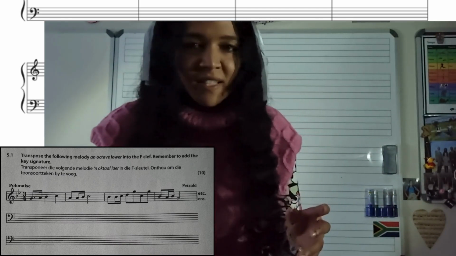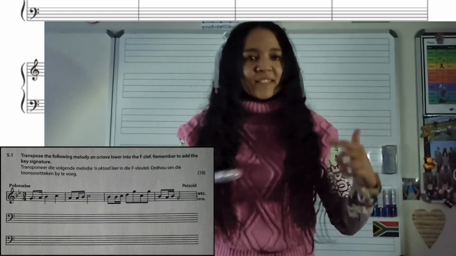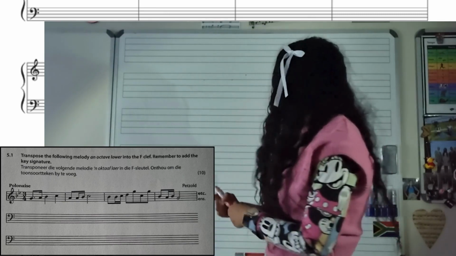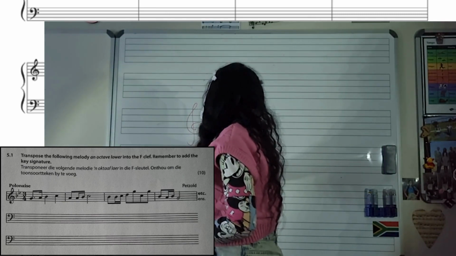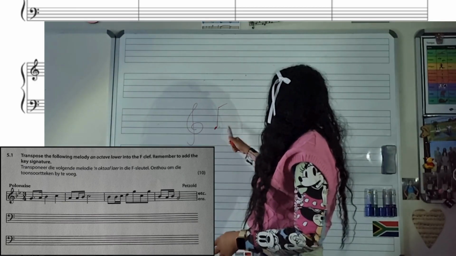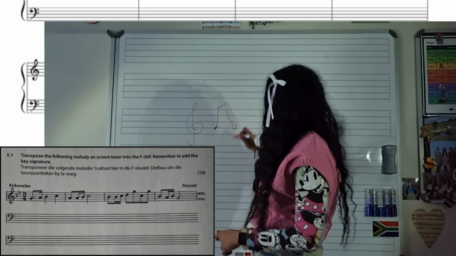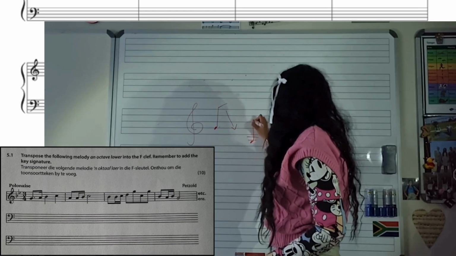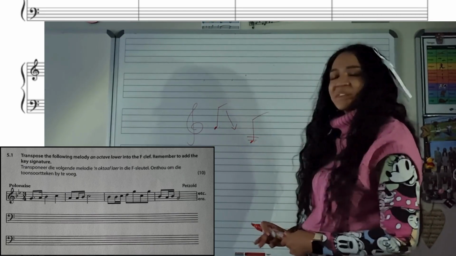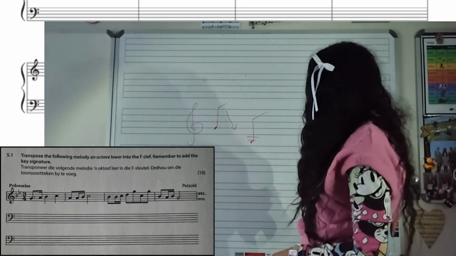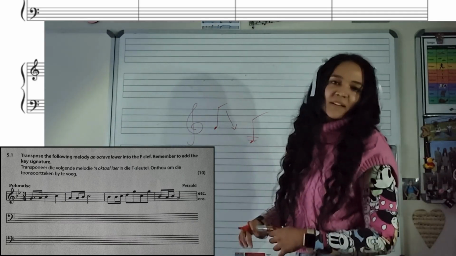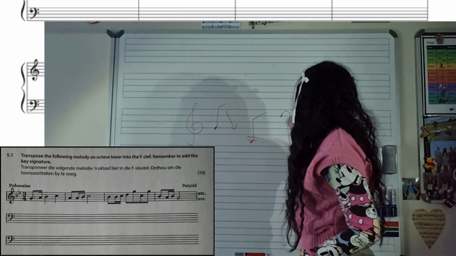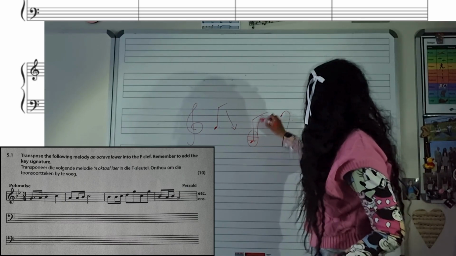So what we're going to do, first things first, we're going to understand what an octave lower means. So if we're starting on that G on the line in the treble clef, this is our starting note, and we're basically going to have to transpose this an octave lower already in the treble clef for ourselves so that we can understand what that means. So for instance, this is a dotted quaver attached to something else. I'm just not writing the attachment. So this is our G, basically the lowest note that a violin can play. For instance, a G below middle C. If we were to write that very G, which is already an octave lower, into the bass clef, what would we get?